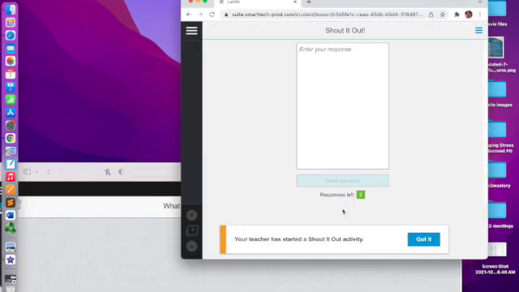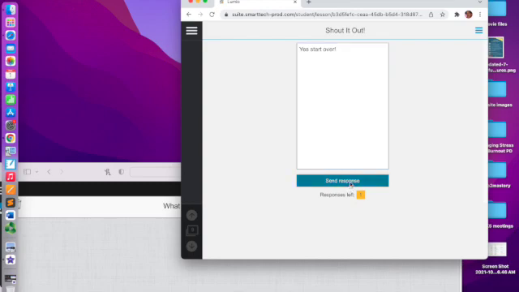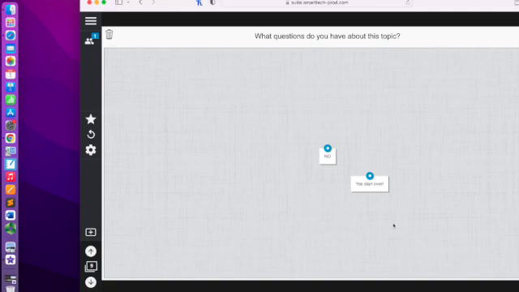And then if I shout it out, let's see what was the question. Do you have any questions about this topic? And once you look at their response, they've got 2 responses. I could say no. Or I could say yes, start over. Whatever. And of course, on that screen, those are my responses. And again, it doesn't look as robust as it'll look with more than one participant.